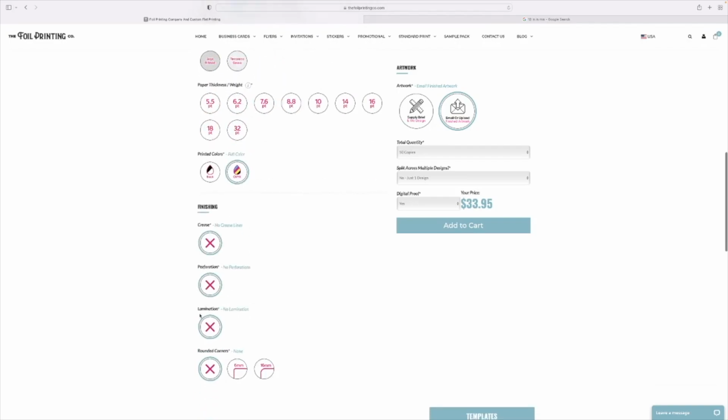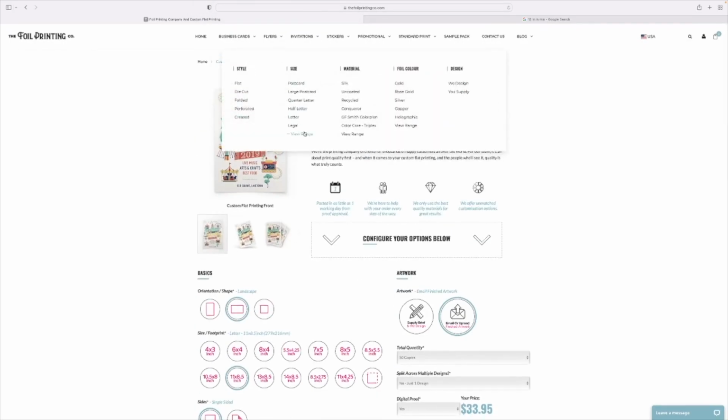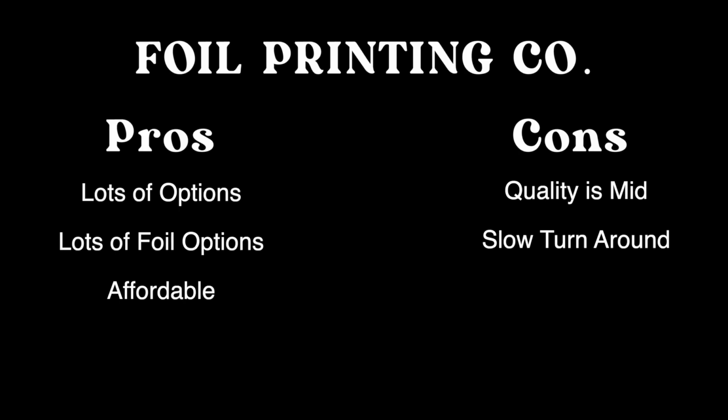I've seen a lot of printers raise their prices a few times in the last couple years. So now Foil Printing Co., who used to be a bit more expensive than other places, are now the cheaper option. So definitely consider them.